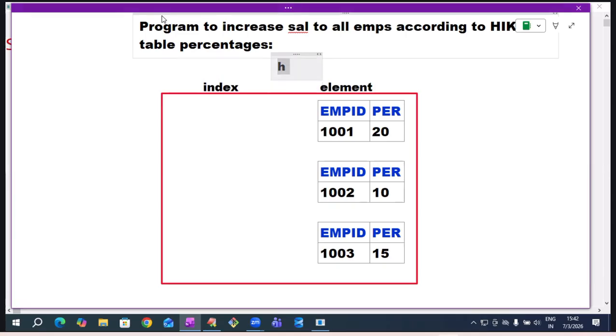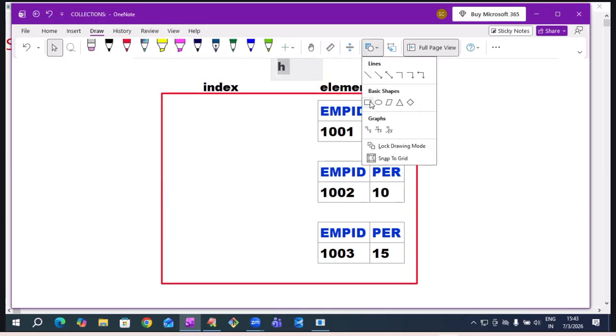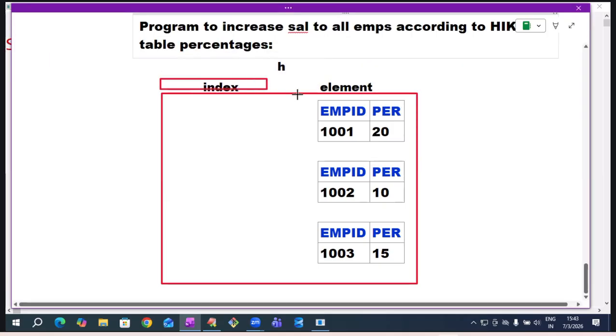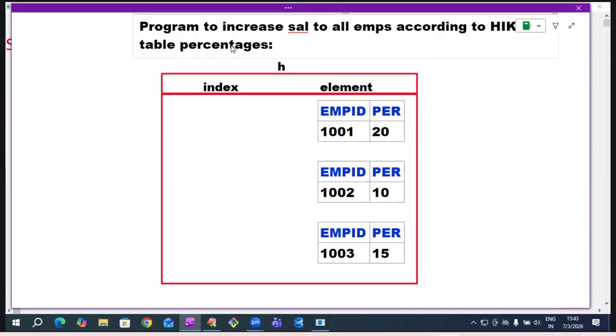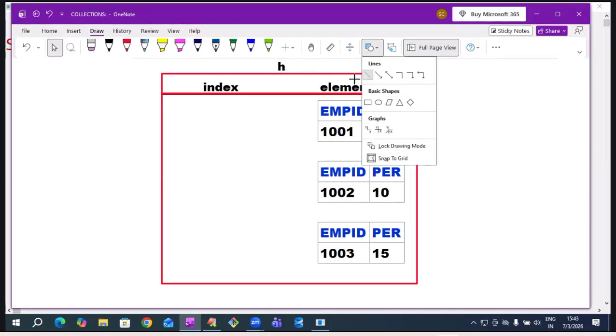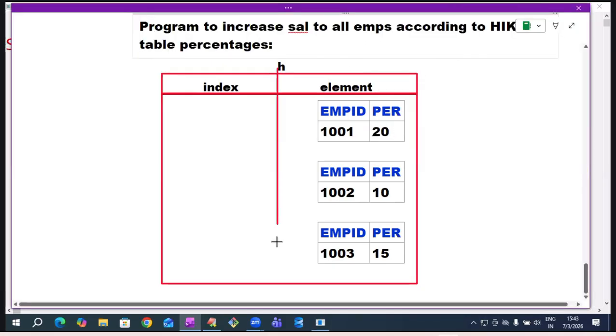Like this, I want to create the H associative array. This is my requirement.